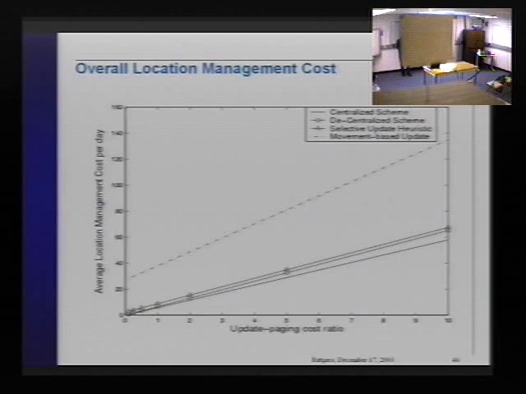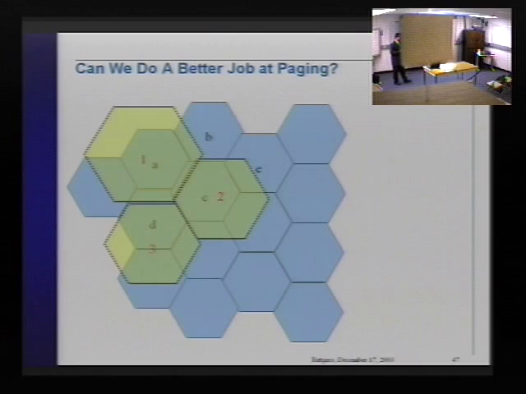I think the point to take away from this is I gave you the ideal optimal bound. You can't do better than that. Then I gave you a heuristic with which you see that at least for this simulation, you're going to get within 10%, 15% of the optimal bound. You're going to be doing worse by 10, 20%, which is not too bad because it's a practical algorithm. Okay, I'm going to conclude with one thought.